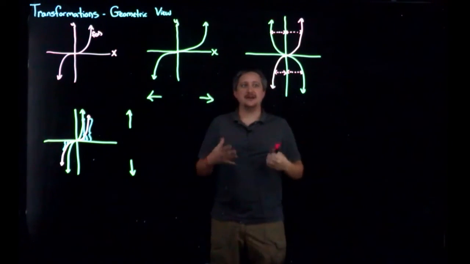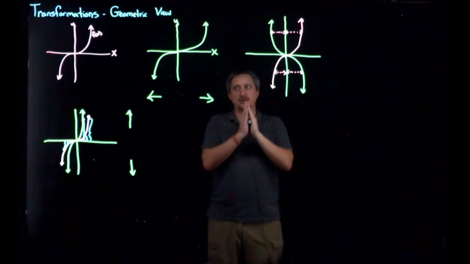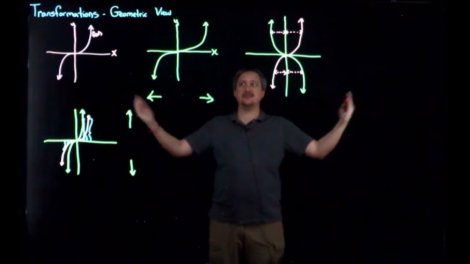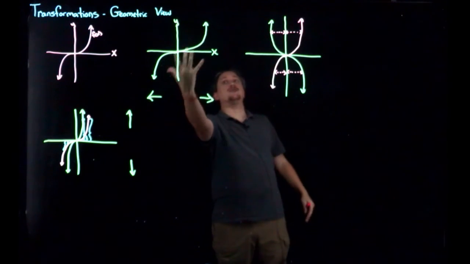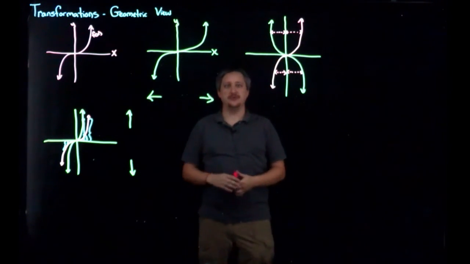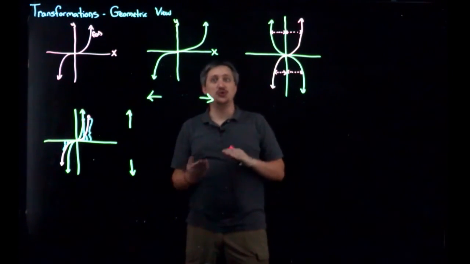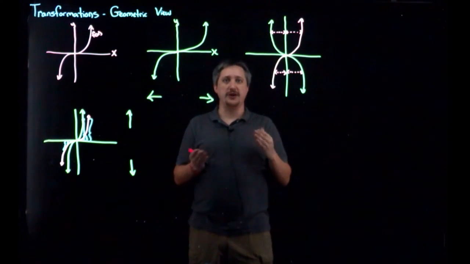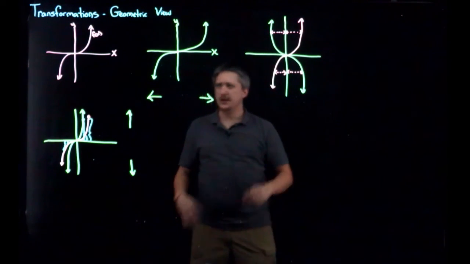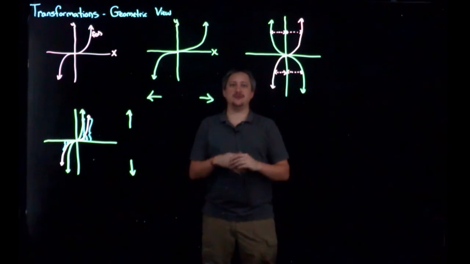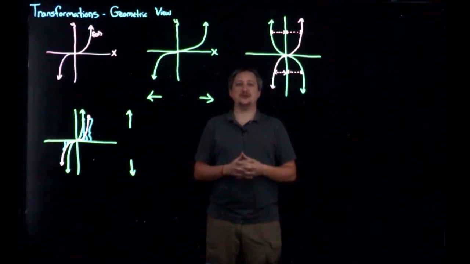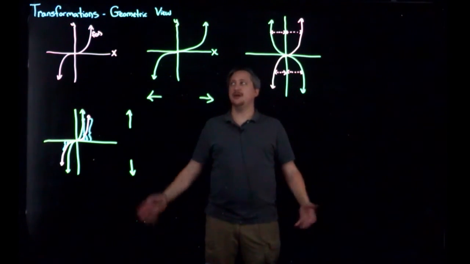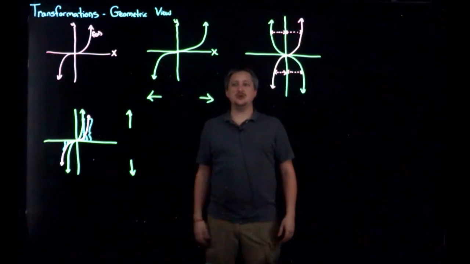Okay and on top of that not only can you flip it but you can also continue to stretch, right. So I could flip it and make it twice the size, so I could do this but also the other direction. So it's in addition to making it wider or not as wide you can also flip it or not. And again we'll jump into that and we'll dive into that with the analytic view to show how you tell the difference and how you do one or the other. Okay so that is geometric view of transformations.